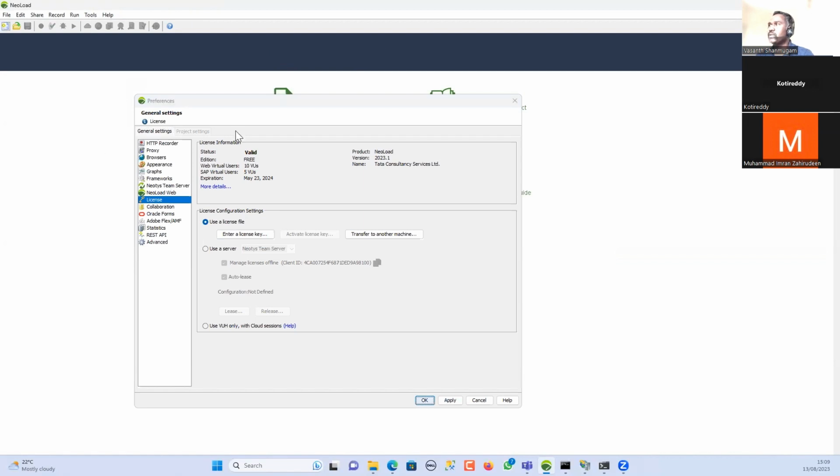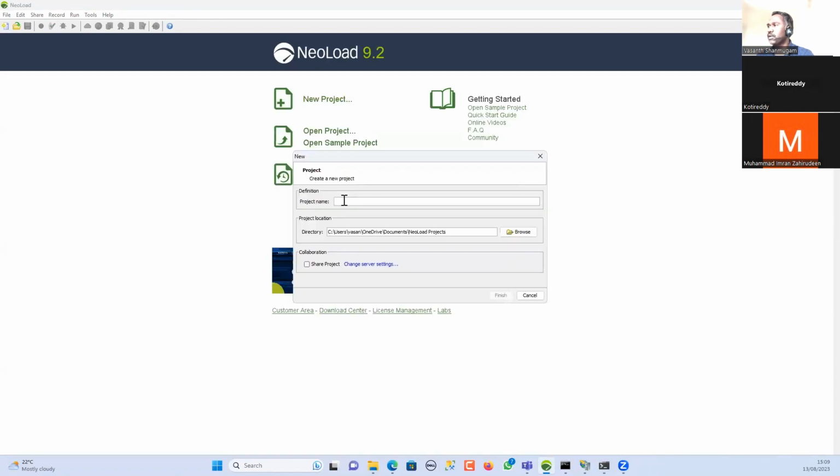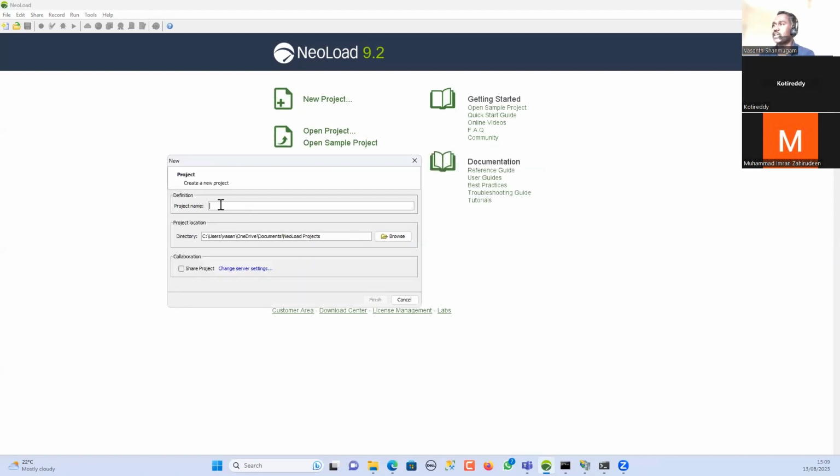Once you open Neoload, you can connect to your new project. This is completely on your local machine, so anything you create, you can keep on your local machine. Currently we all integrate our projects into repositories like GitHub or Azure DevOps, or we normally migrate them to repositories. But what I'm going to show you now is on your local machine. So the first one, let's save that as tutorial one.